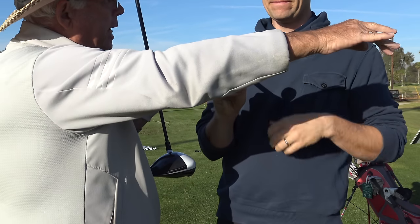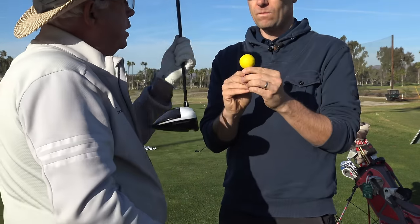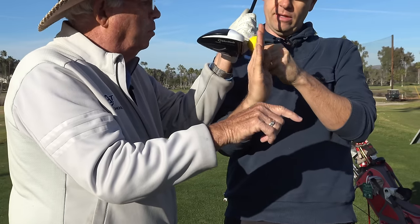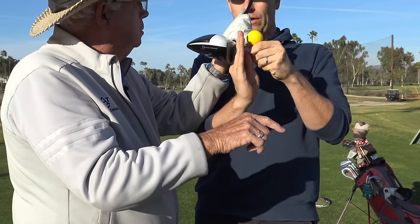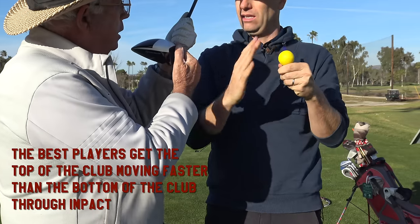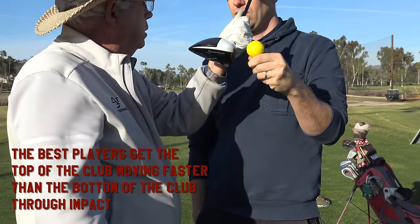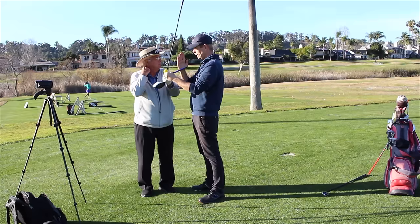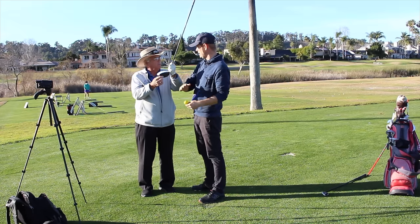A force vector is an arrow that indicates the direction of the force; the length of the arrow indicates the magnitude. So if I have a really long force vector, that shows a lot of force going through the ball — they're putting more force this way by leaning the face forward as they hit it. It's not just that it's leaned forward — it's in the process of leaning even more forward every single nanosecond it's on there. So it's the top of the face going slightly faster than the bottom, with the best players. But the remaining loft is what hits it up in the air — it's not our job to hit it up in the air.